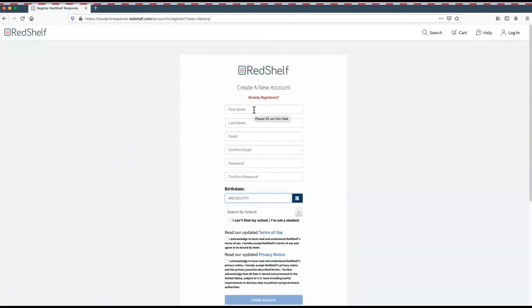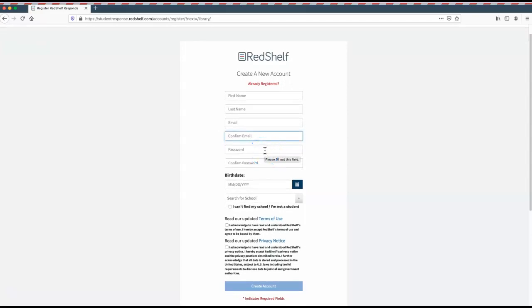We're going to fill in and put our first name, last name, the email address, which will be the designated student email, and then type the email again, put in a password, confirm it, add your date of birth, and then you can search the school.